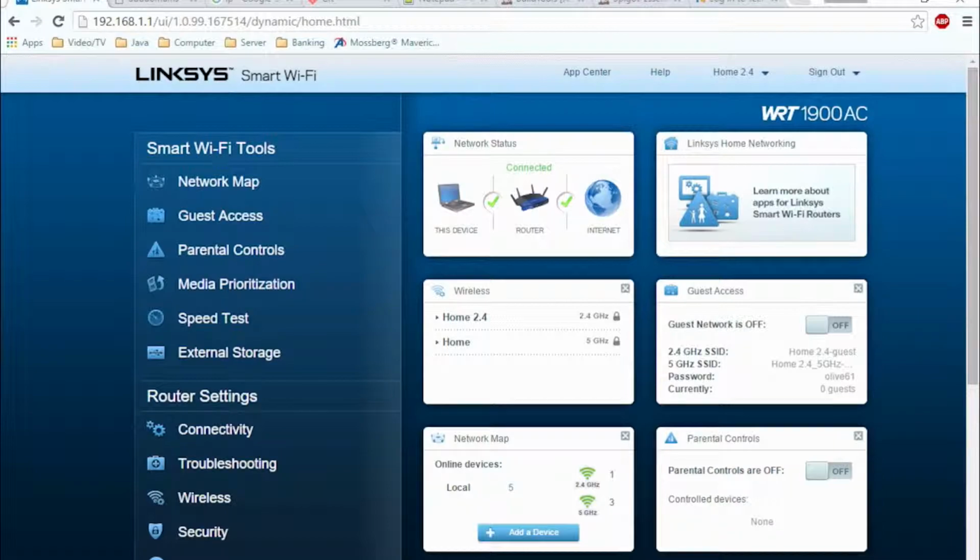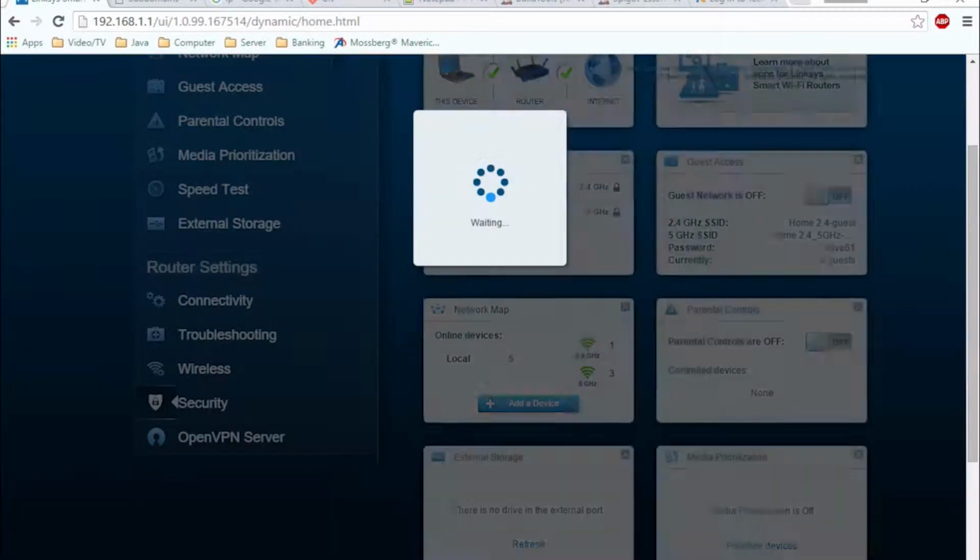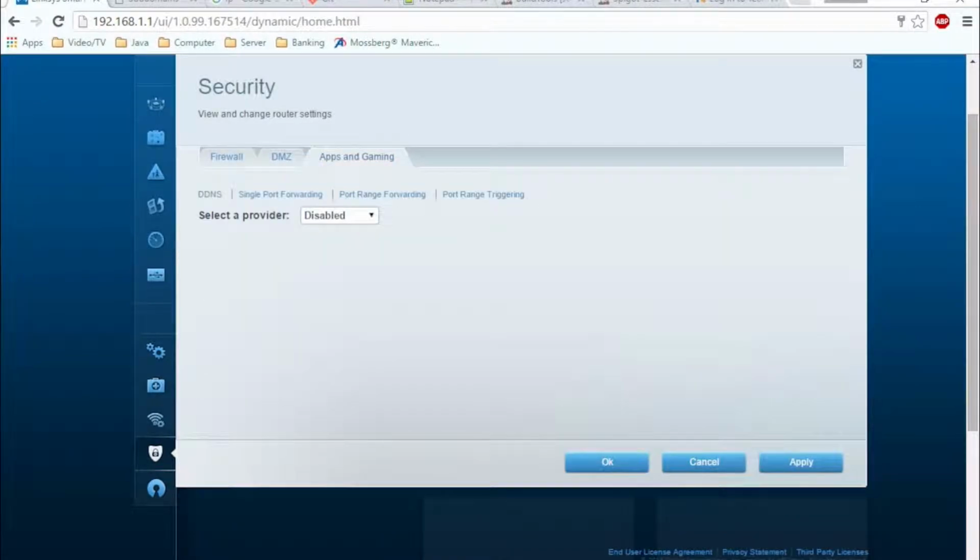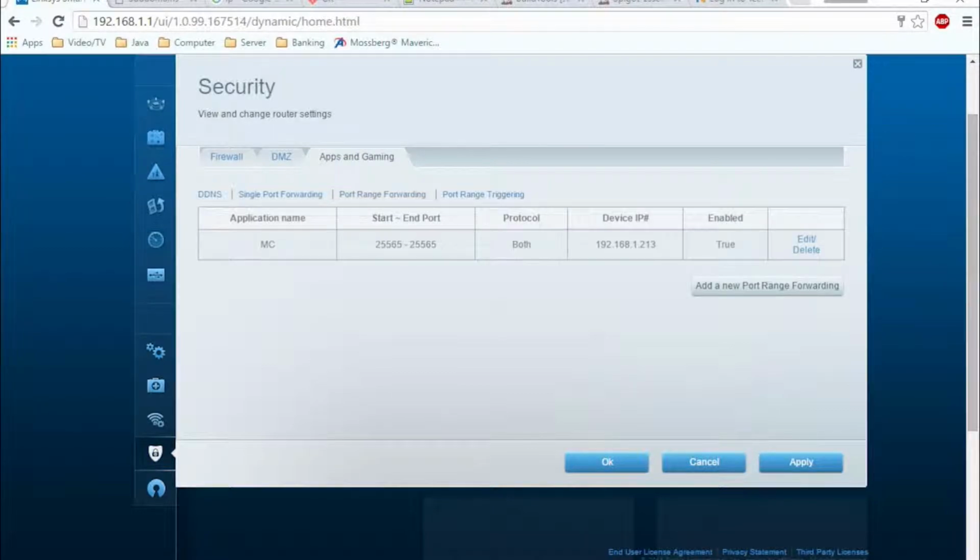Okay, before you can even start your server, there's a lot of beforehand stuff that we have to make sure that we can do. Otherwise, you'll just be wasting your time. Go ahead and check your ports under Apps and Gaming, somewhere in your router information. If you need more help on this, be sure to ask me and I'll show you. You'll want to find the range forwarding, and you'll want to create one of these here. Make sure that the start and end point are both 25565.